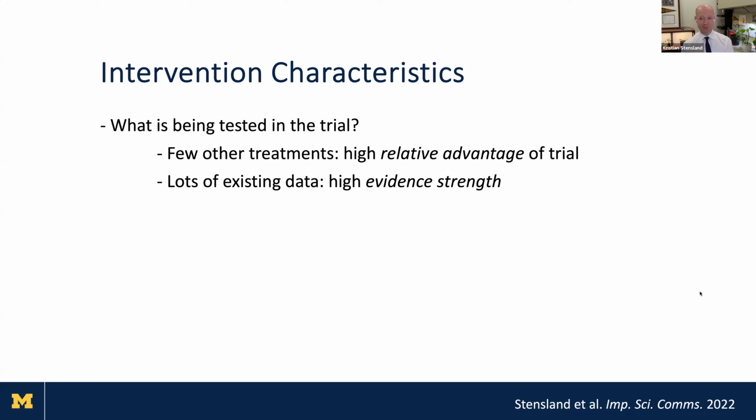On the flip side, this could potentially hurt you in terms of enrollment, because if there's lots of existing data that the intervention doesn't work, or if there's lots of existing data for something else that already exists, then there'd be less incentive for you to enroll in a trial. And again, that would be a high evidence strength leading to a low relative advantage of enrolling on a trial.